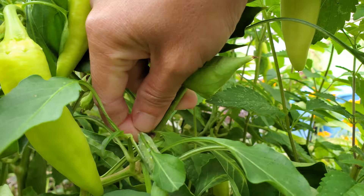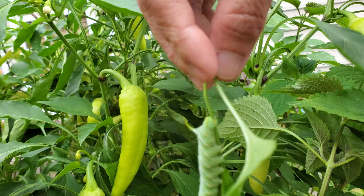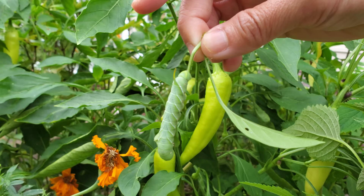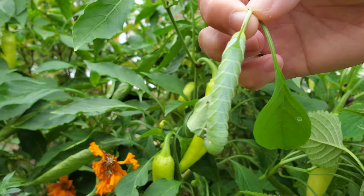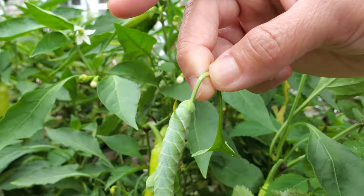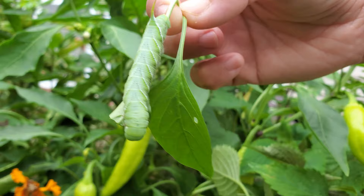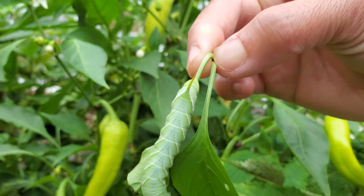Remember they're there. The horn is about to turn red — that's the horn there, they're going to turn red when they get a little older. This is a tobacco hornworm; the tomato hornworm is probably not far away. The tomato hornworm has a black horn. It doesn't really matter — they're going to eat your plant down. They're going to turn into a moth; they're nice pollinators and everything.